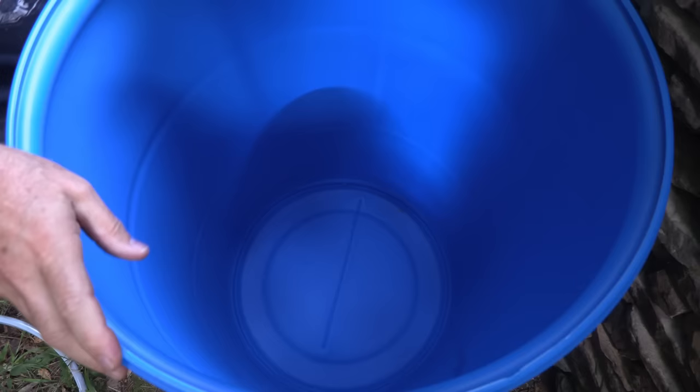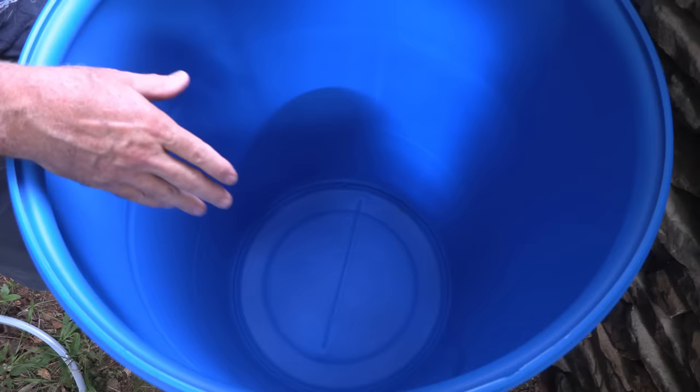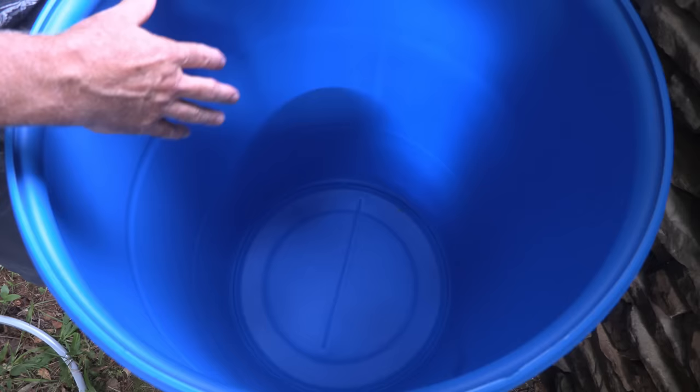And guys, even if you have a clean barrel, you want to go ahead and clean it again, just to make sure there are no lubricants or any kind of toxins inside the barrel. It's really important to make sure that it is food grade and you're able to put water in it.